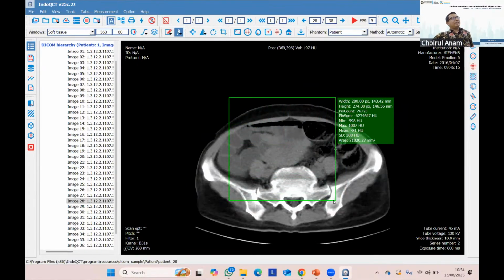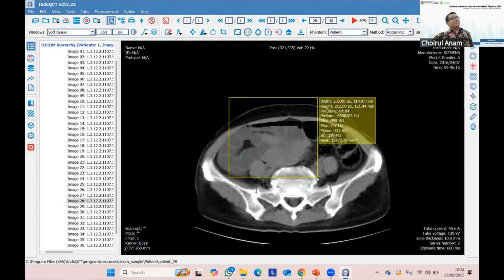And we have many parameters, for example, the width, height, minimum values, maximum values, mean values, standard deviation, area, and so on. To delete this ROI, please use your cursor and right click, and then remove ROI like this.